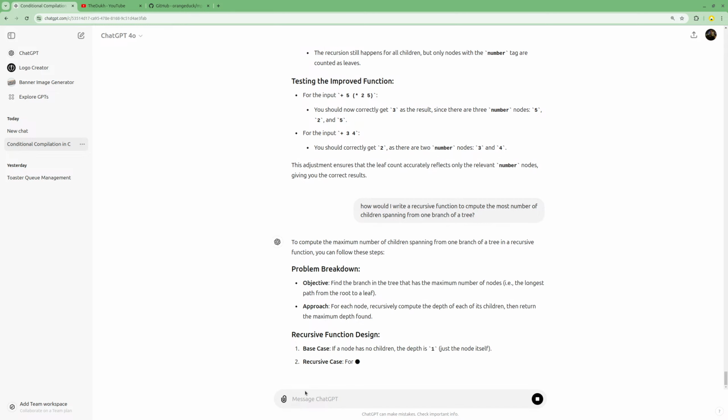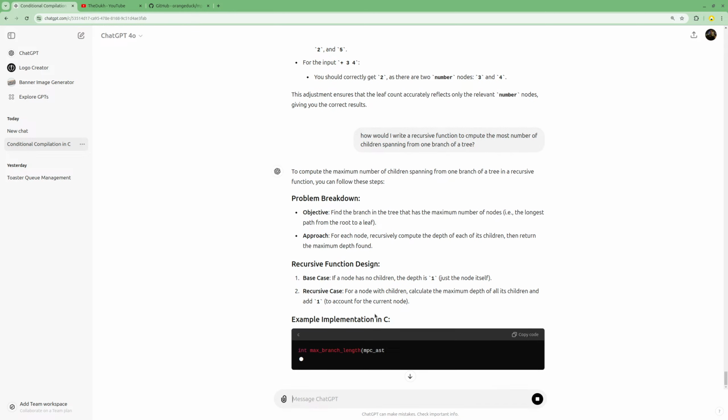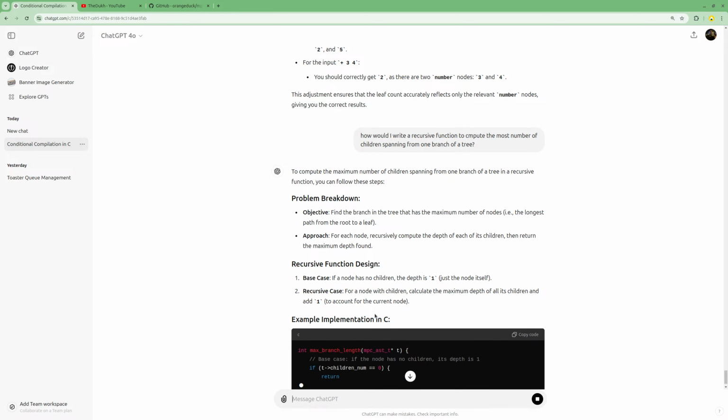Find the branch of a tree that has the maximum number of nodes. Yeah. I came with the same basic idea. For each node, recursively compute the depth of each of its children and return the maximum depth found. Base case: if a node has no children, the depth is 1.